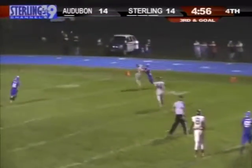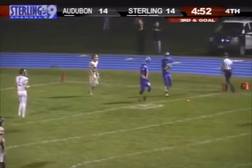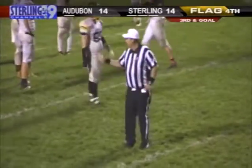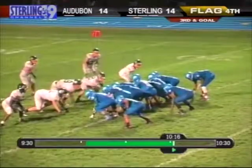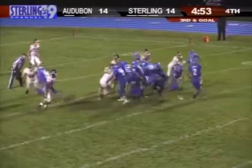Barrett back to pass, looking in the end zone. It is incomplete, looking for a flag, and here it comes. I think he might have intended for Chris Rowe. The refs will give us something. Yep. Yeah, we'll take that. And we'll take another look at it here on our display. I see him. Looks like Zuccarelli's playing the man more than the ball, and that's what's going to trigger your flag. Yeah.